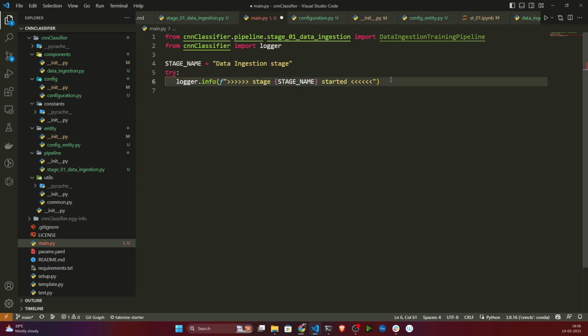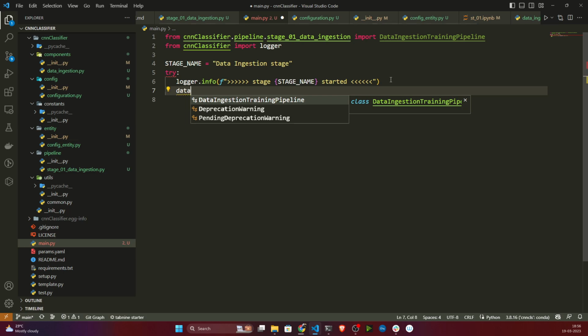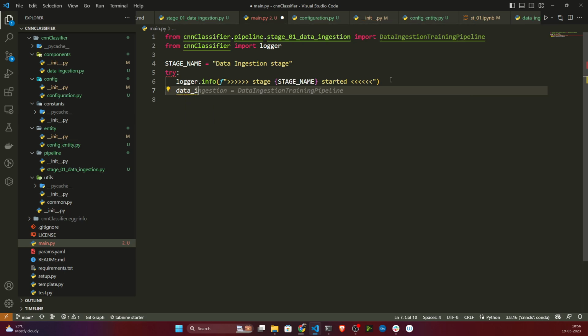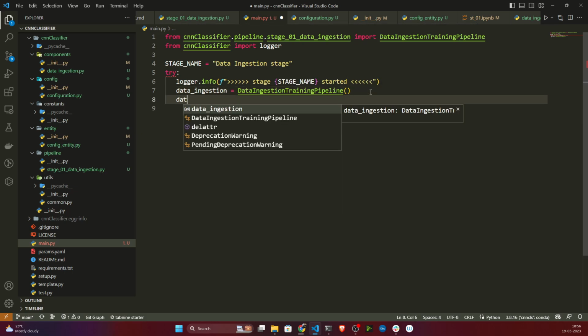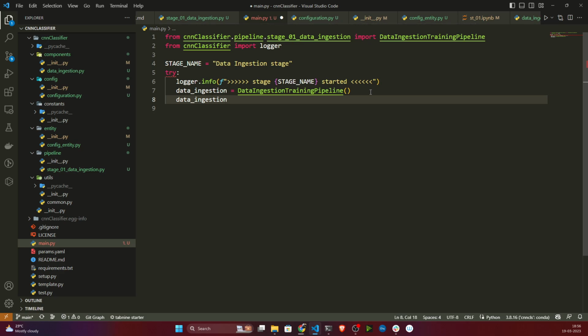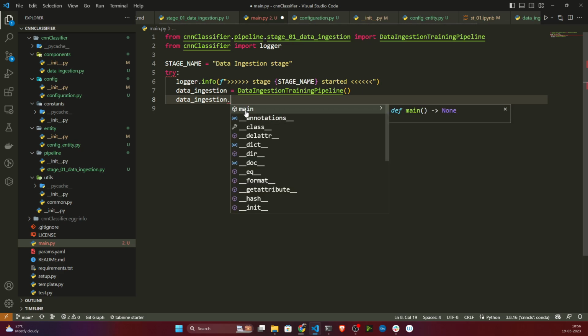Now inside that I need to initialize this object. So I'll just write data underscore ingestion. This object I need to initialize, and from this object I just need to call the data ingestion dot main function.